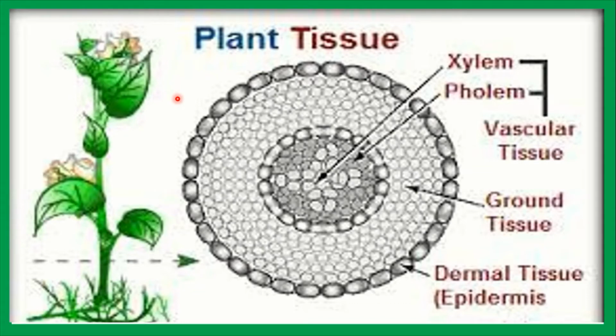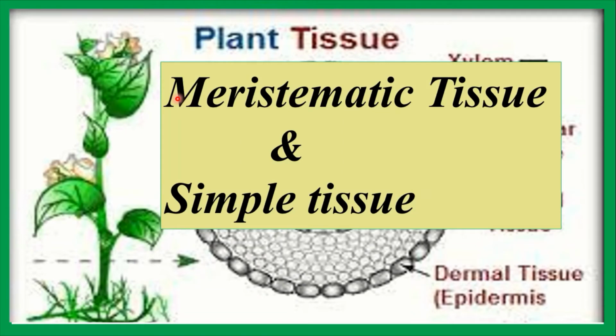From the first day of the advent of the world's primitive animals, protozoa perform all their activities such as digestion, growth, reproduction in a single cell. Till today, the multicellular organism has different organs for different metabolic activities. So, today we will discuss meristematic tissue and simple tissue. Now everybody, let's start the class.